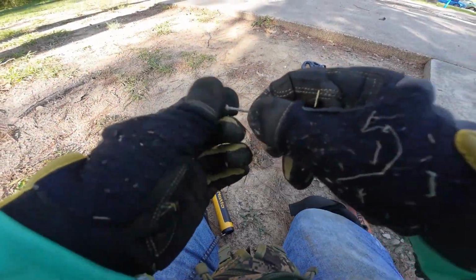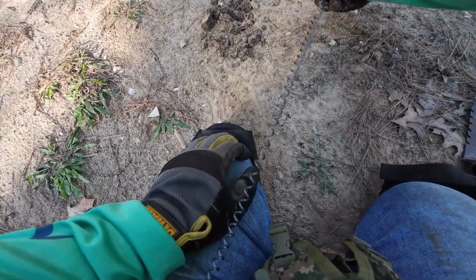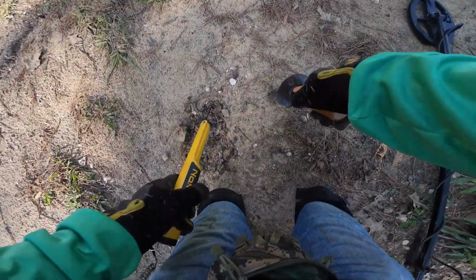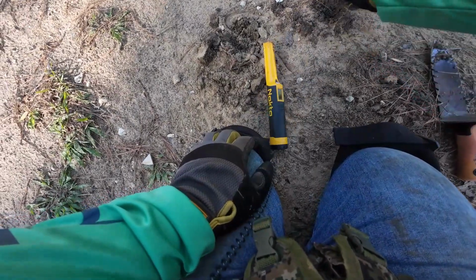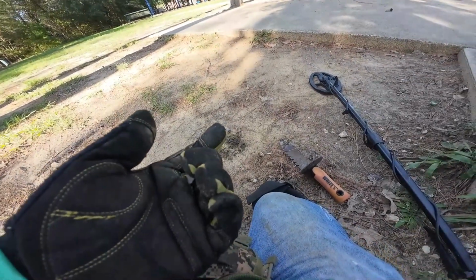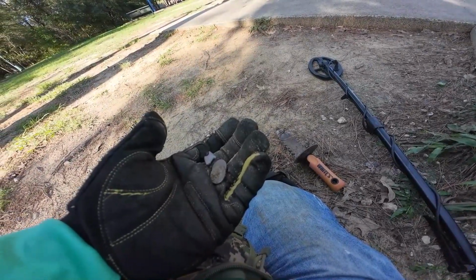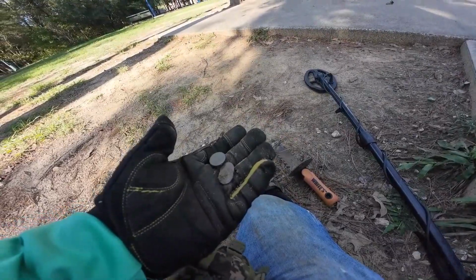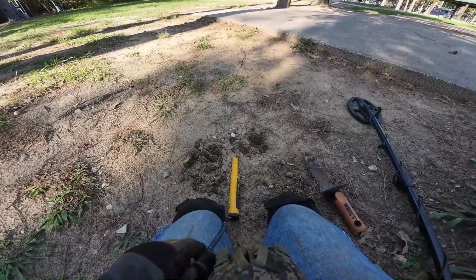Oh, no wonder I'm chasing around. I'm chasing around a stupid little nail. All right. We got something over there, though. What is that? What is that? I don't have a clue. That may be part of a broken zipper pull. Well, all right, y'all. Had a little coin spill, had a little fun, figured I'd show y'all. That's three pennies, a nickel, and that random piece of copper. We're gonna throw those in the bottom in the pocket. We're gonna keep on keeping on.